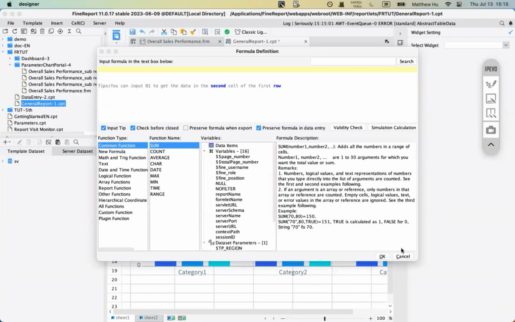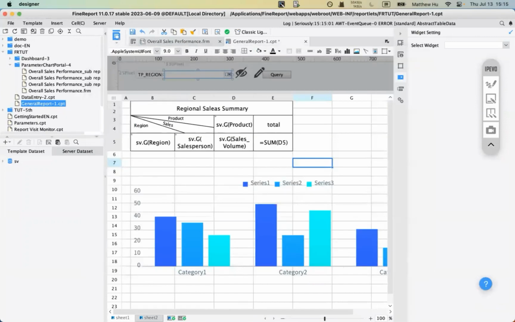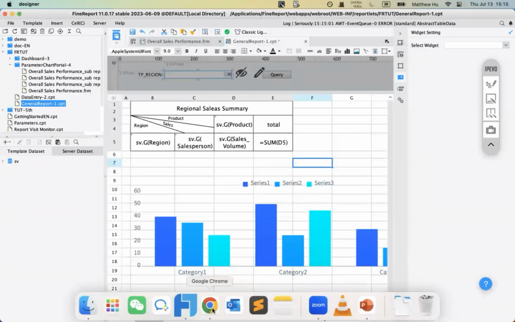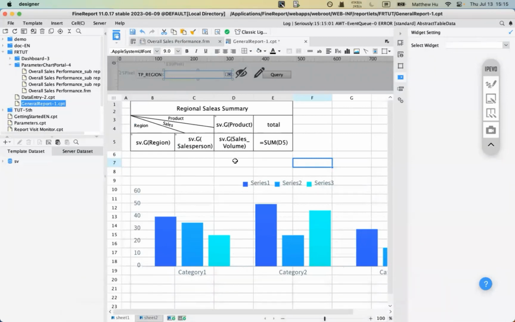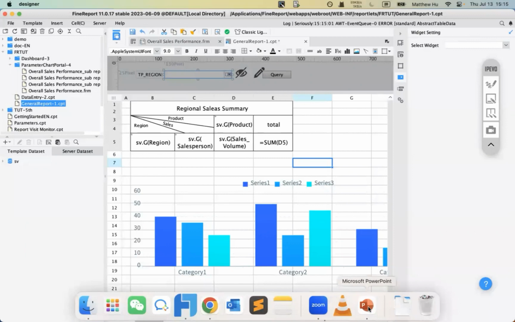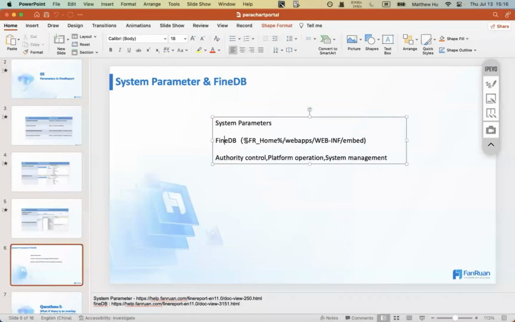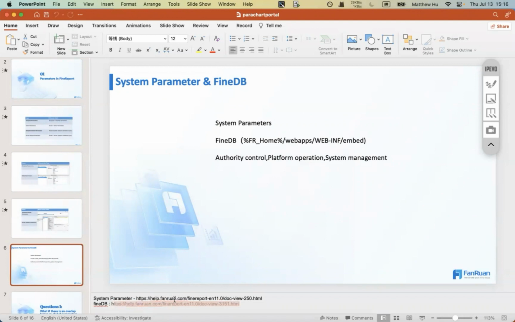And another thing I want to introduce to you is not really related to the parameters, but it's something we have in our project. It's called FineDB. It's in here. I also put where these files are located. Basically, FineDB has the information about authority control, platform operation, system management, right?